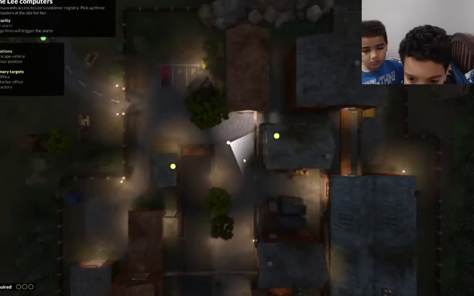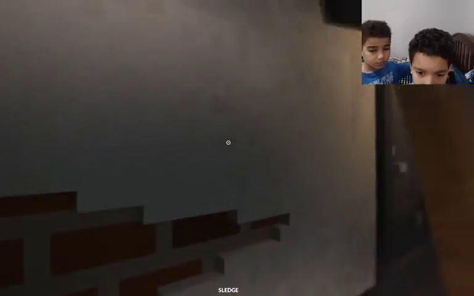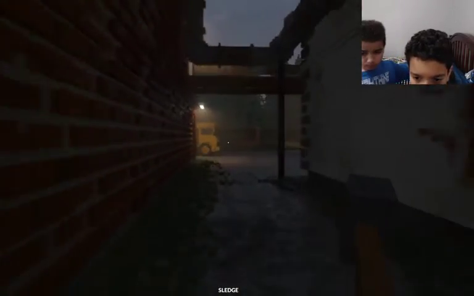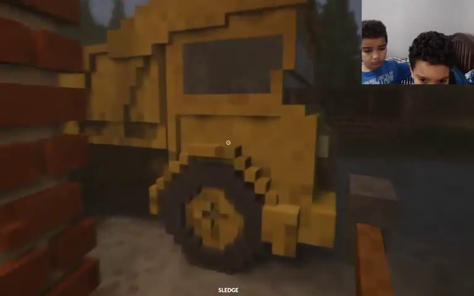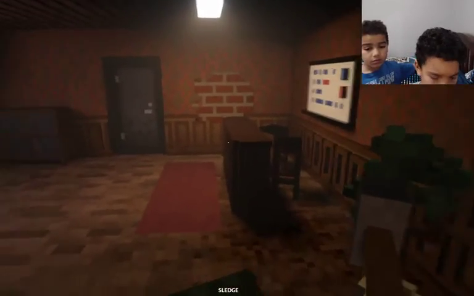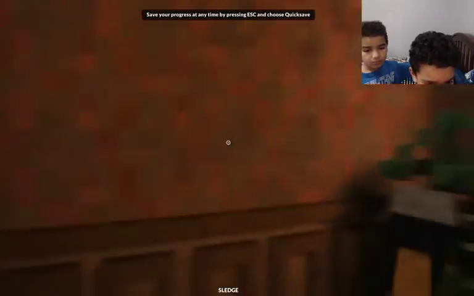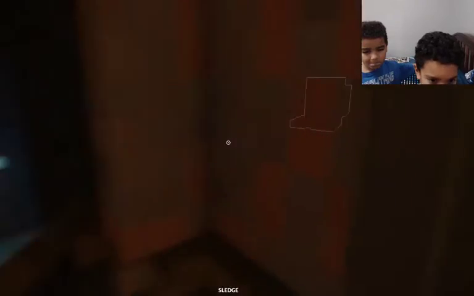So, there's one right there. Uh-oh. Can I break through the wall? Oh, no. Wait, where is it? It's upstairs. No, it's right there. No. It's in the other building. Oh my. There is no up. Thank you. Oh, right there.